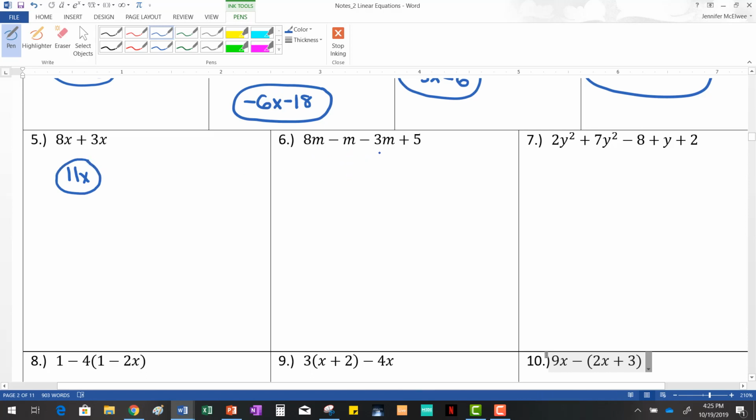There are 4 terms in this expression. 3 of the 4 terms are like terms. I'm going to combine one pair at a time. So 8m minus m. Keep in mind that the number of m's here would be 1. 8m minus 1m gives me 7m. I'm going to bring down everything else, symbol for symbol, number for number. When I look at what I have left, I still have another pair of like terms. 7m minus 3m will give me 4m. That plus 5 comes down. Since I do not have any like terms remaining, I'm finished. The answer is 4m minus 5.